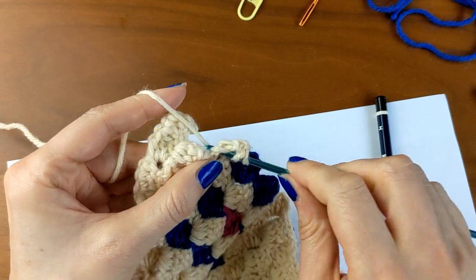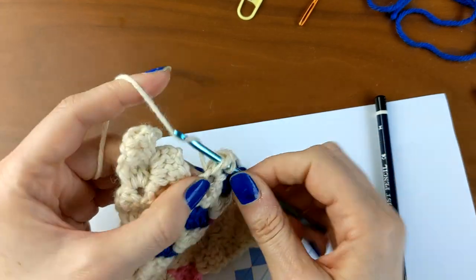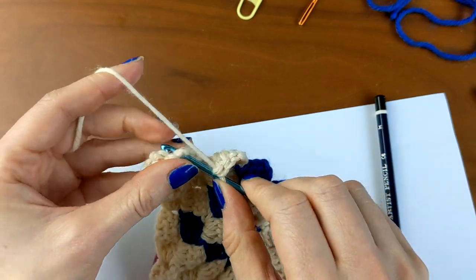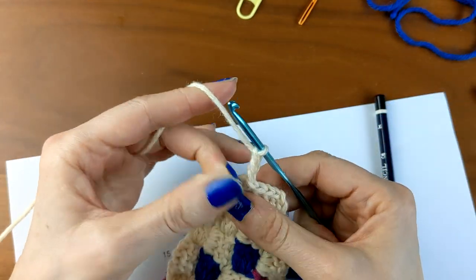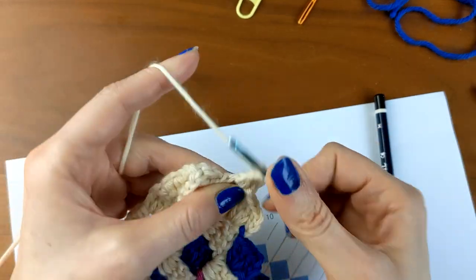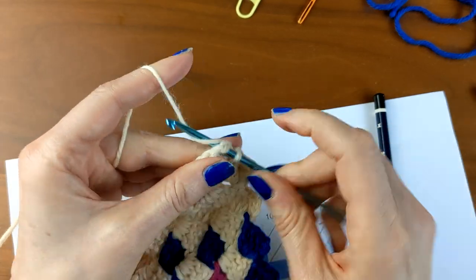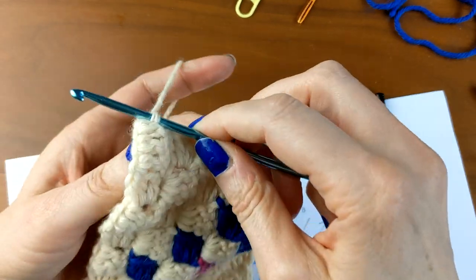Next corner now, once I've done a couple more blocks, and here we are, we're at the end. So this is the last block I'm going to work now. 1, 2, 3. 3 stitches. 1, 2, 3. So slip stitch into that block, turn.